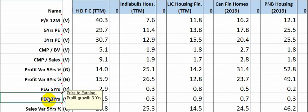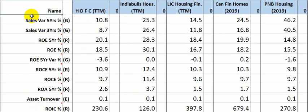Next, let us look at the sales growth rate over the last 5 years and how the sales has been growing over a period of the last 3 years. Sales is an important part of the analysis because this is where the revenue is generated and it translates into the profit. Sales shows how efficiently the company's management is growing its sales and whether the demand for the company's products is intact.